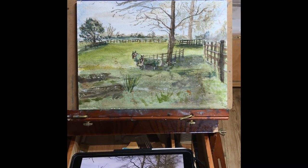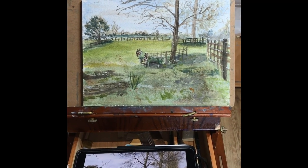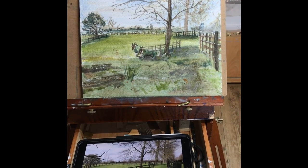But I've kept it fairly light, which I want to do, and not too muddy. It's always a danger with watercolour. If you fiddle around too much, you make it muddy. So I've tried to keep the colours clean. Anyway, I hope you liked it.